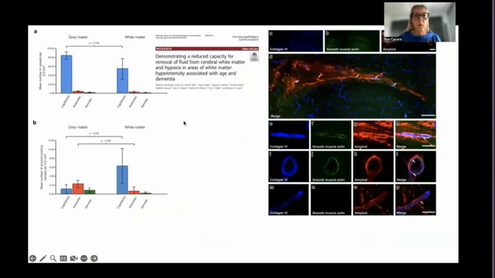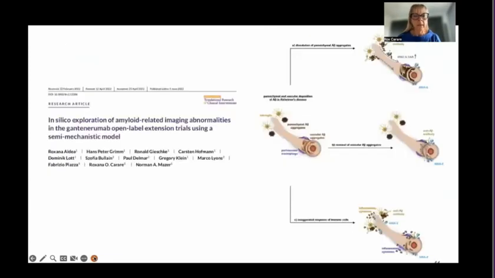What about IPAD in the white matter? Well, first of all, the white matter is poorly vascularized. There are fewer capillaries in the white matter compared to the normal gray matter. And then after the injection of tracers, the tracers tend to clog up in the capillaries of the white matter. So drainage is much slower normally from the normal white matter.